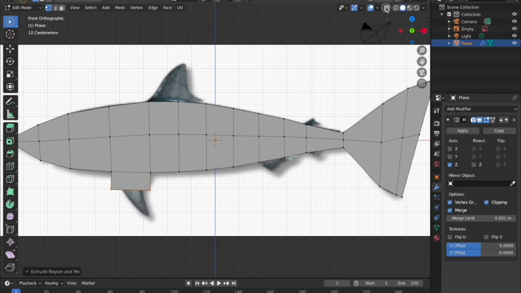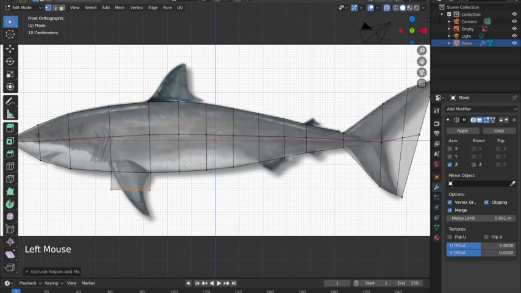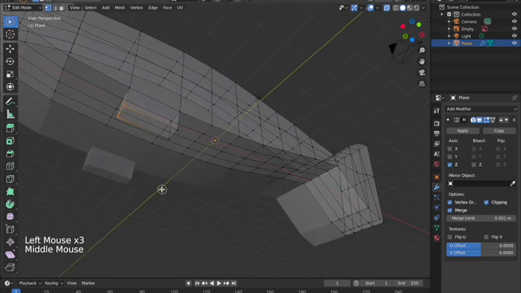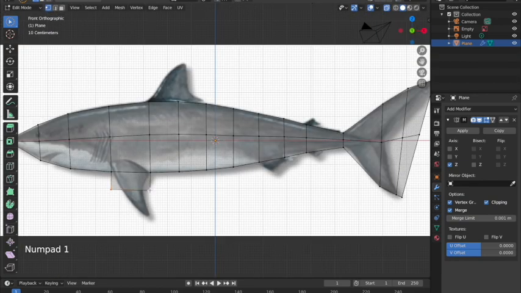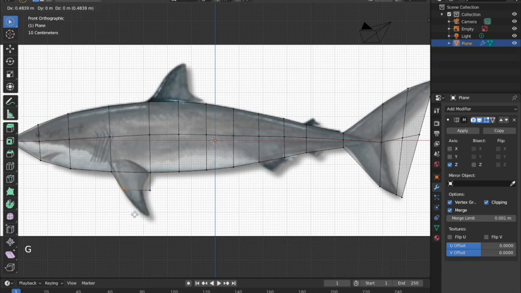So I'm going to go up and select my X-ray view on. That way when I make selections, I'm not just picking the front vertex, I'm picking the one behind it too. Because remember, I've got that vertex in behind. So I'm going to grab those and move them to the shape of my fin. And then same thing over here. And so it's selecting the one in front and behind.